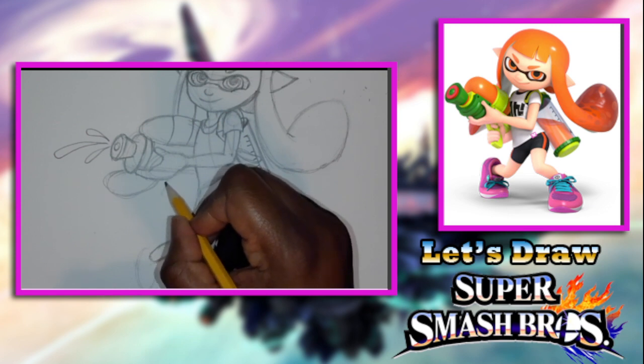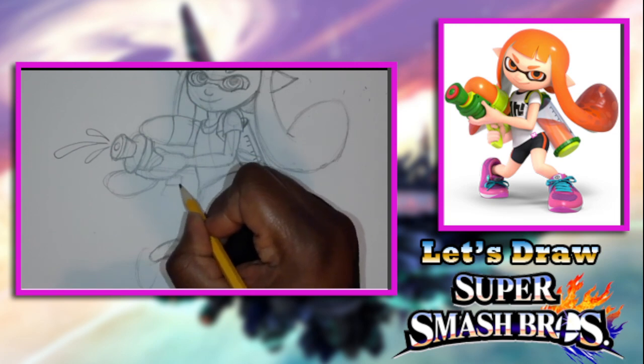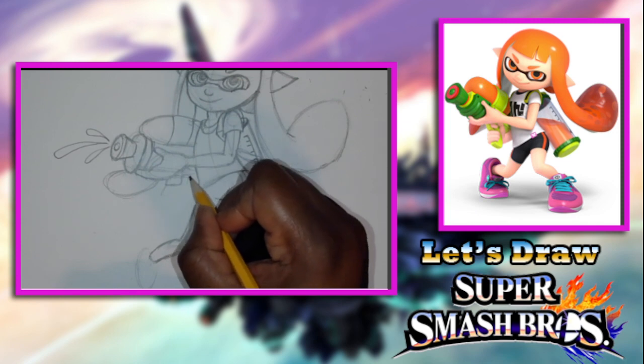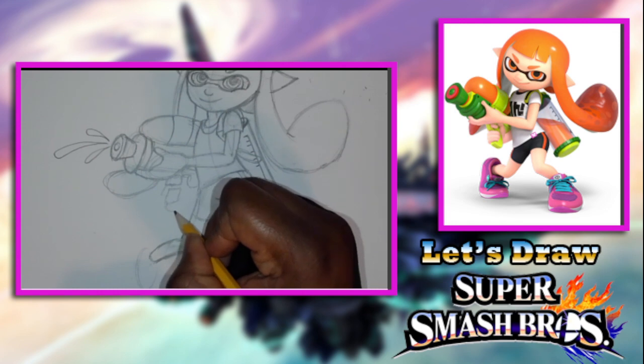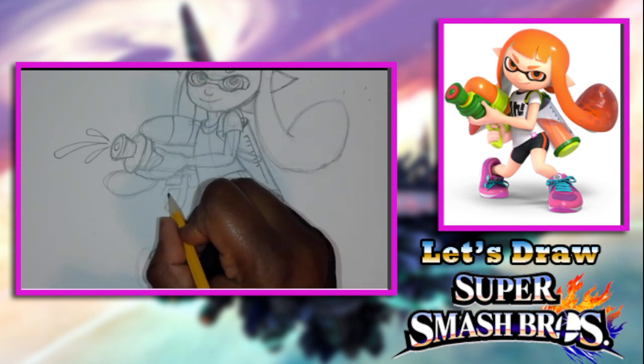So now I'm going to add in her other hand holding the trigger. I'm adding this little circular rectangle shape. That would be the finger on the trigger. This next shape here is going to be the thumb holding the holster of the gun. That square is going to be the fingers. And there you go, that's going to be the gun there. Adding three lines there to show where the fingers are.